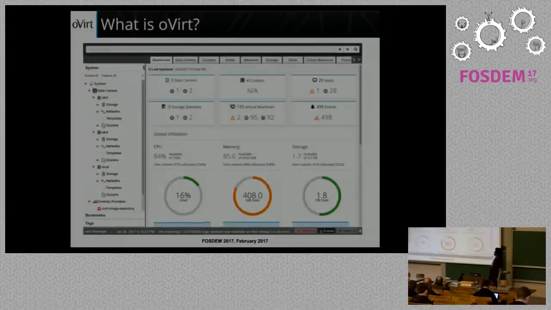It's based on KVM and libvirt, that are technologies that are well known in the open source and Linux community. And this is what the Overt engine looks like for those that don't know it. This is a screenshot from one of our internal instances at Red Hat that we use for testing. It is not the biggest deployment we know, but it's a quite large deployment with 3 data centers. And this is the main dashboard. We have options and screens to change about everything on the machines.